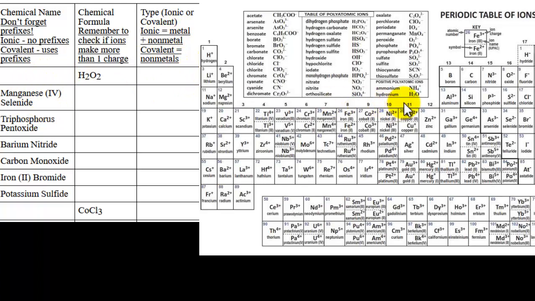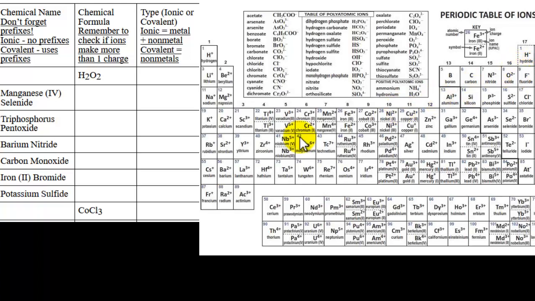For example, some of these, the charges may not make perfect sense, because if everything is a nonmetal, then everything is going to be neutral or have a negative charge. And it wouldn't make sense for everything to keep adding up negative charges. Like we know that O2 is how you would find oxygen. That would be -4 if you put them together. So they don't use charges because covalent compounds don't care about charges the same way.